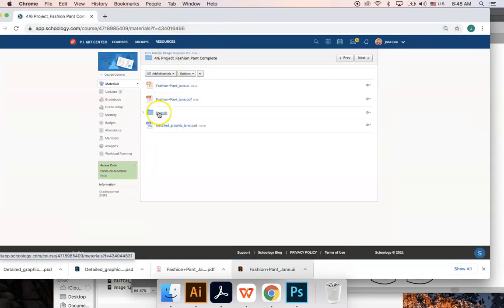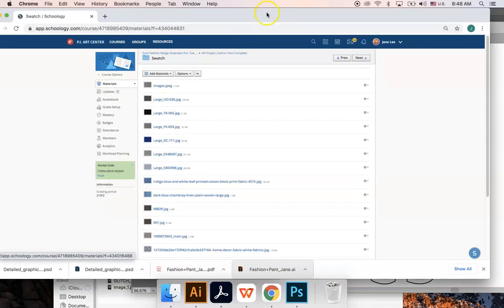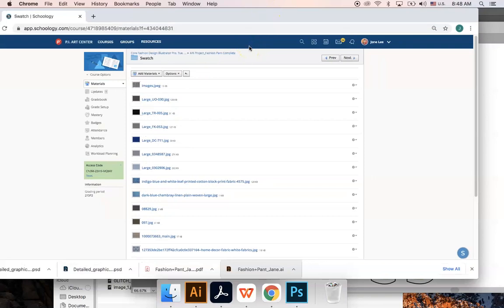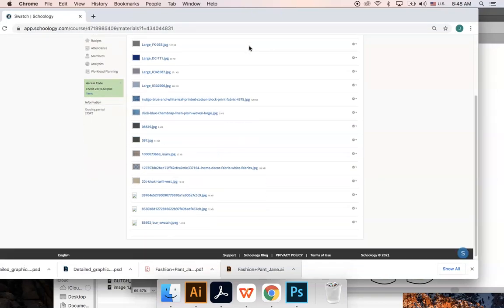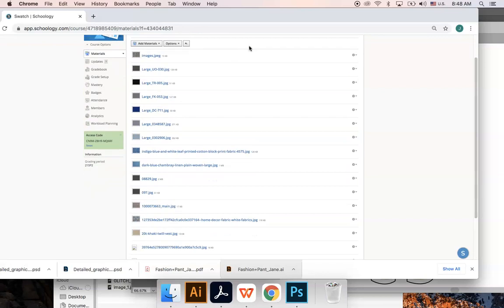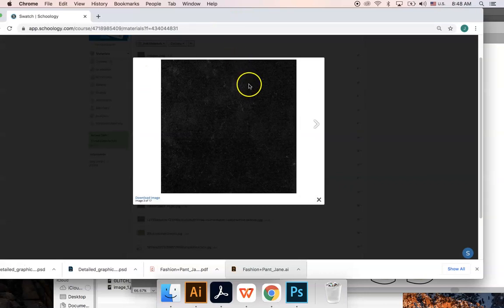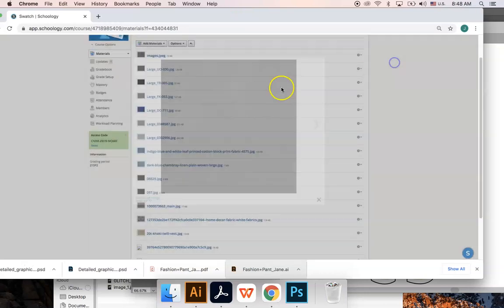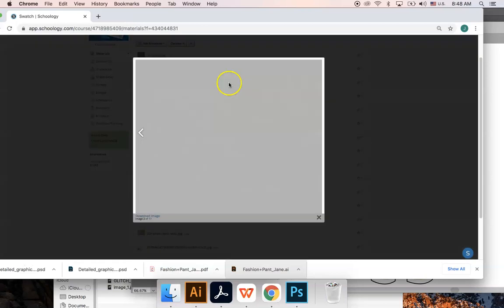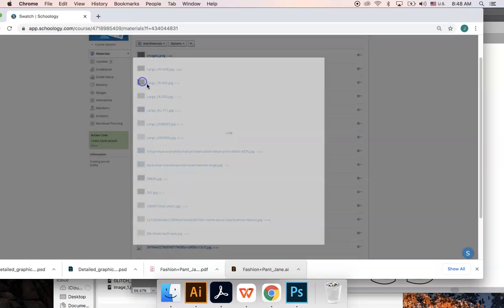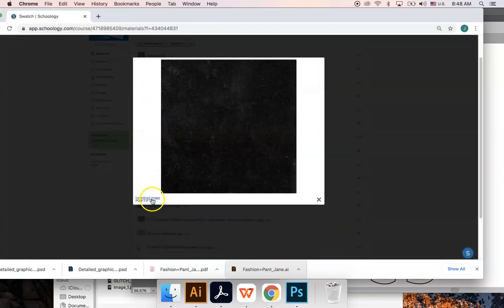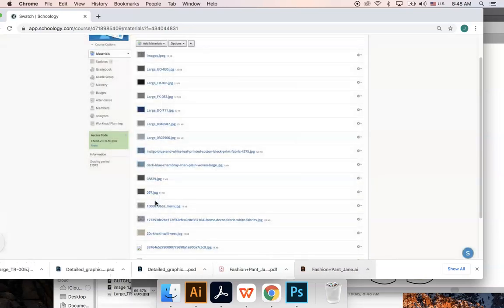If you go back to the folder, I have a swatch folder. And then you can go ahead and start to look for some swatches. I think I'm going to go with the darker swatch today. So let's see. I want to actually use black for today. So I am going to download the image.